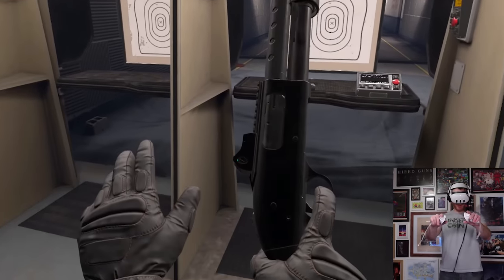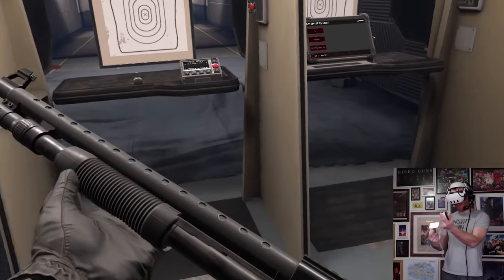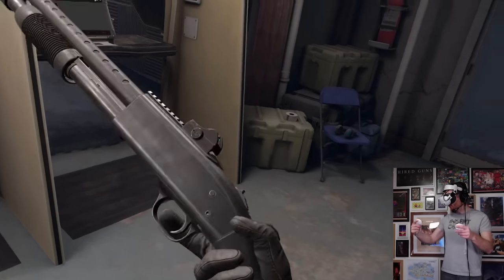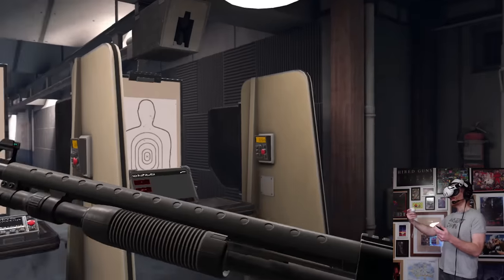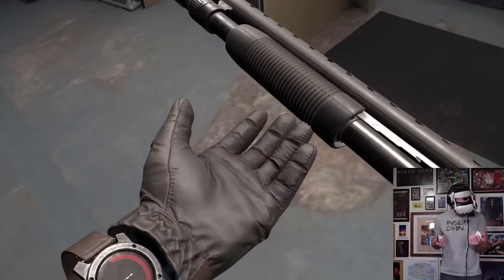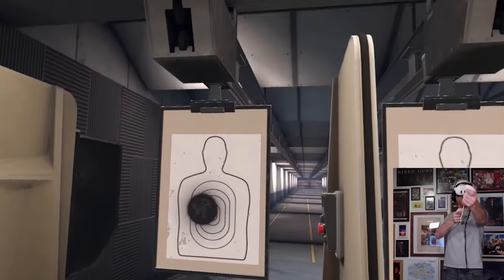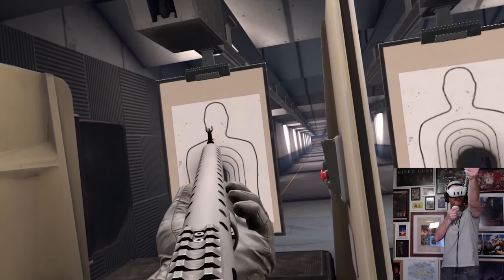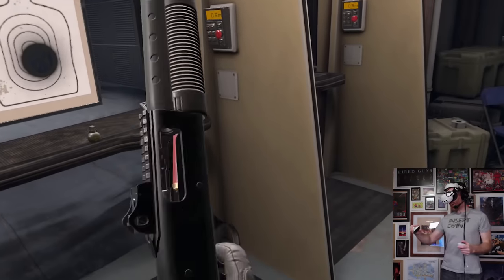All right, so here we go. Quest 3 Pavlov VR. It looks really good. Actually, it looks really, really good. Everything is sharp and clear. The textures are great. Oh, meaty. Oh, yeah, I gotta love the shotguns. Look at that. That's great.